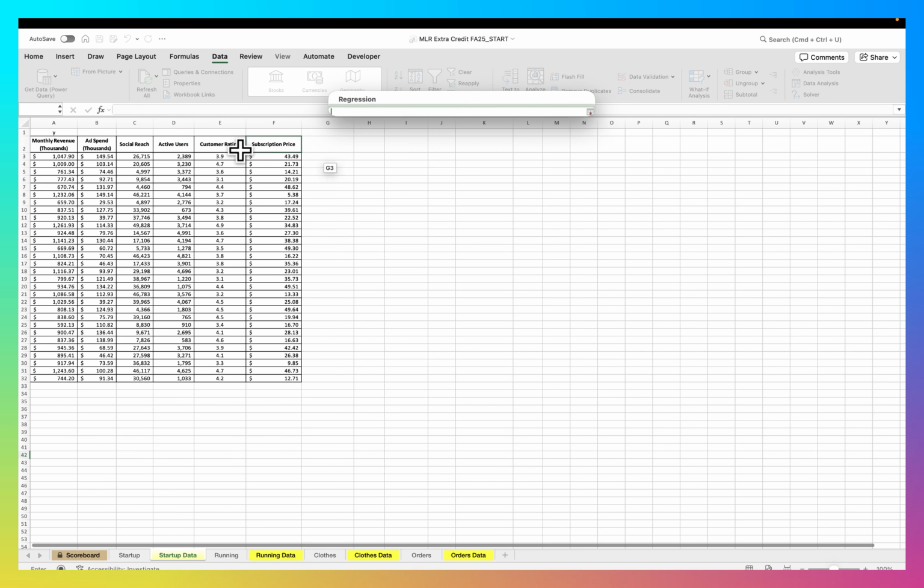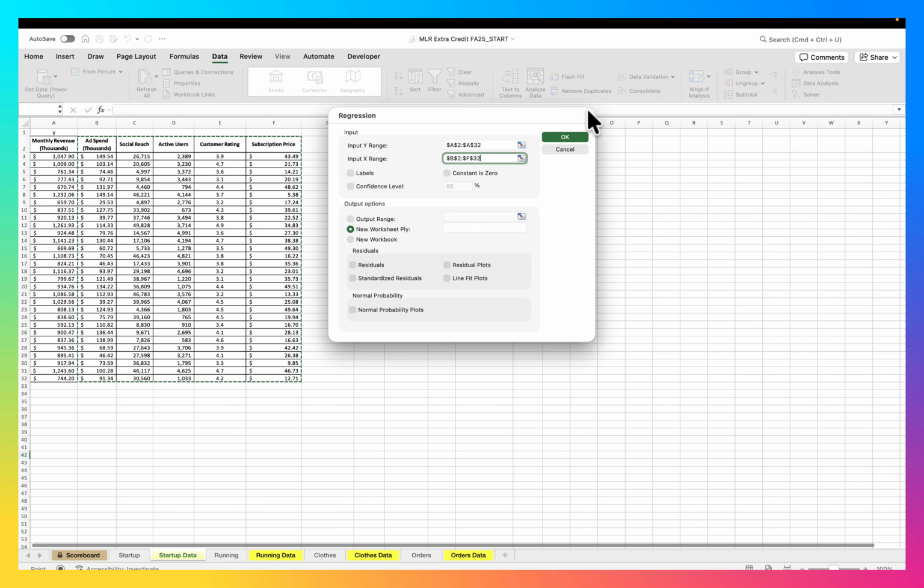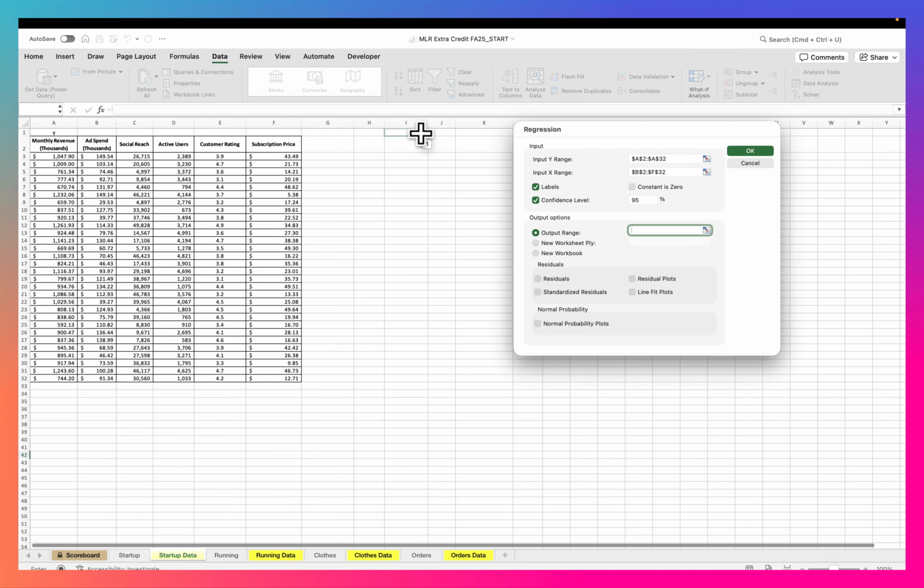And then the X range is going to be all of the X variables. We pick labels because we do have the column headings for labels. And then click confidence level for 95%, which effectively is our alpha of 0.05. And then for our output range, we're going to pick this spot right here, or it doesn't have to be exact.